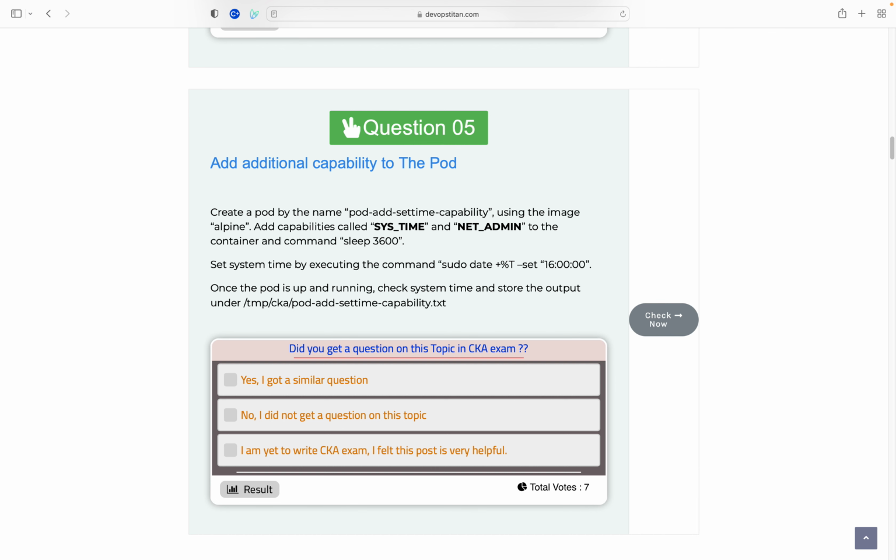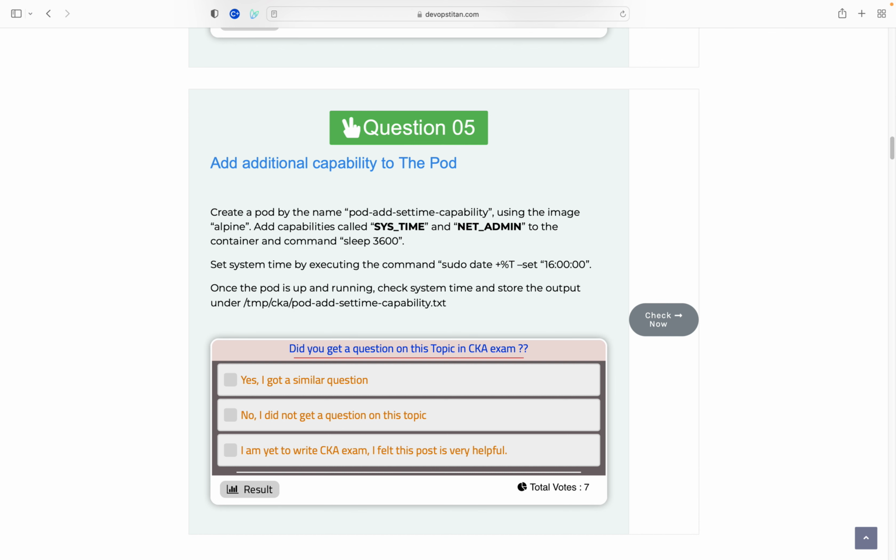So basically in this question, you are being tested on whether you know how to use capabilities inside a container. By default the container has a set of restricted capabilities. The root user inside a container does not have the full capabilities which an actual root user on a physical Linux server has.